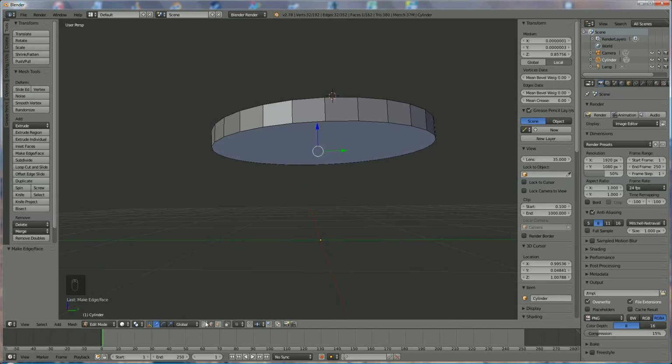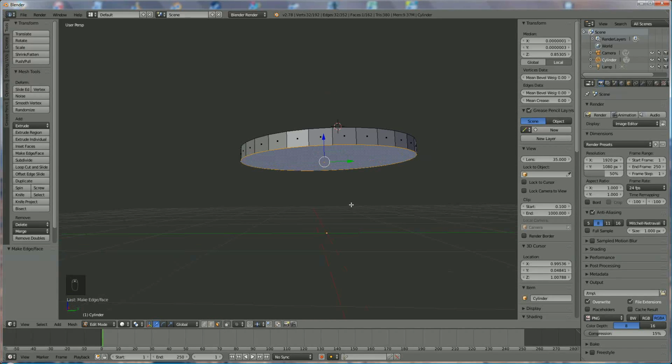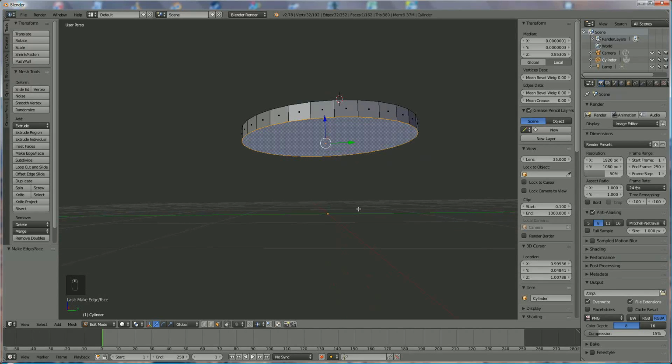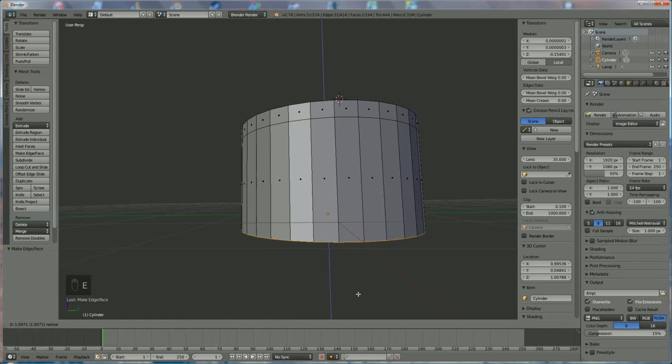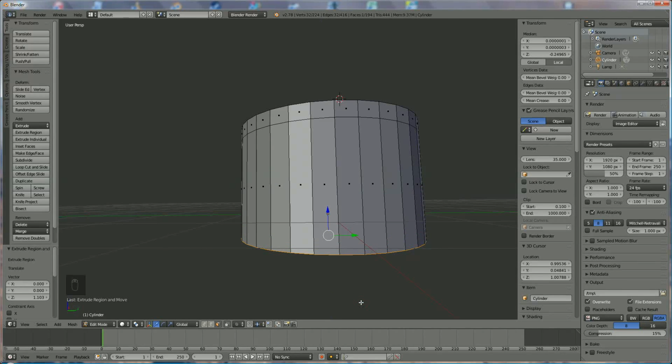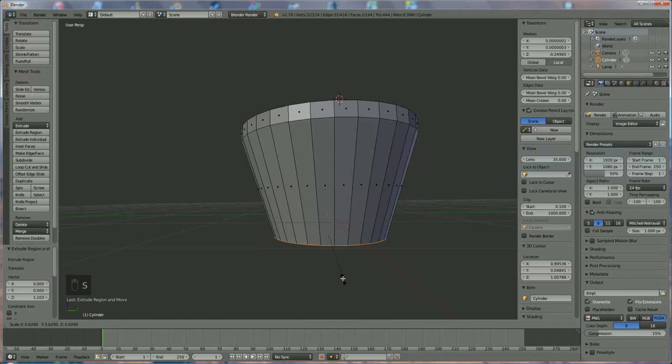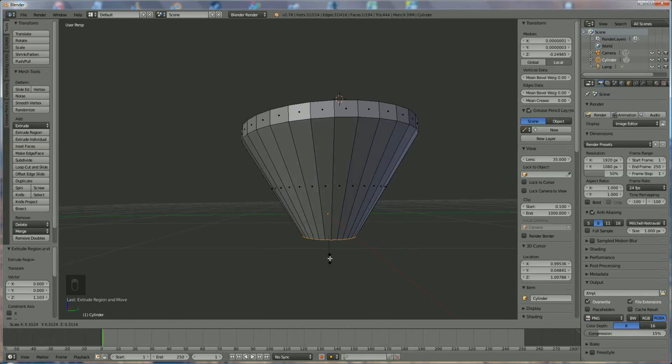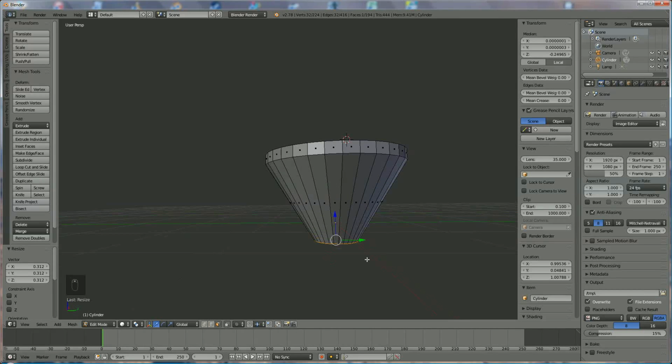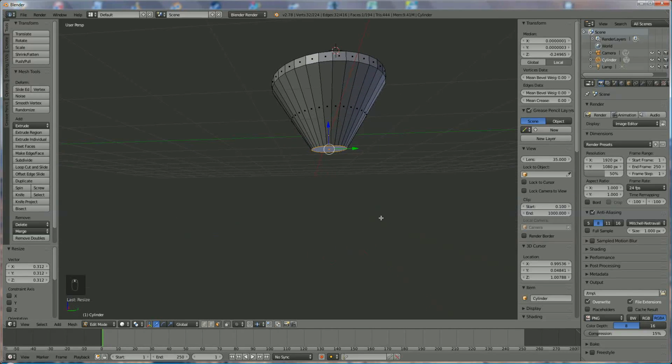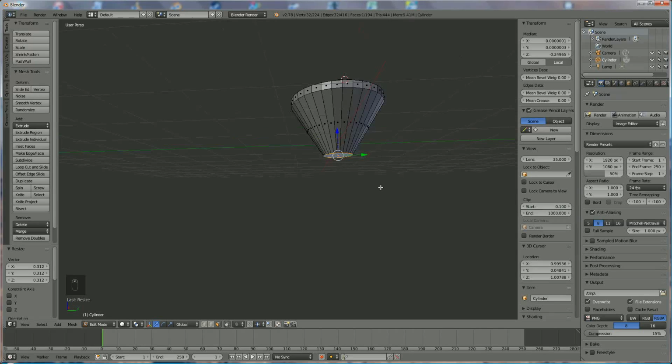Now going to select underneath and we're going to extrude that. So we're going to extrude by pressing E, going to extrude through something like this, pressing left mouse key click, then press S to shrink it. I'm going to shrink it to something looking like that, and I'm going to zoom out a little bit so you see what's happening.